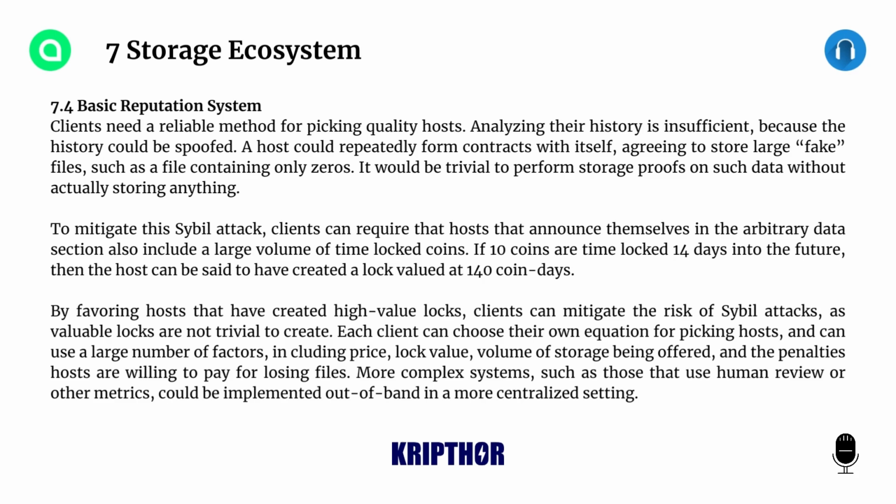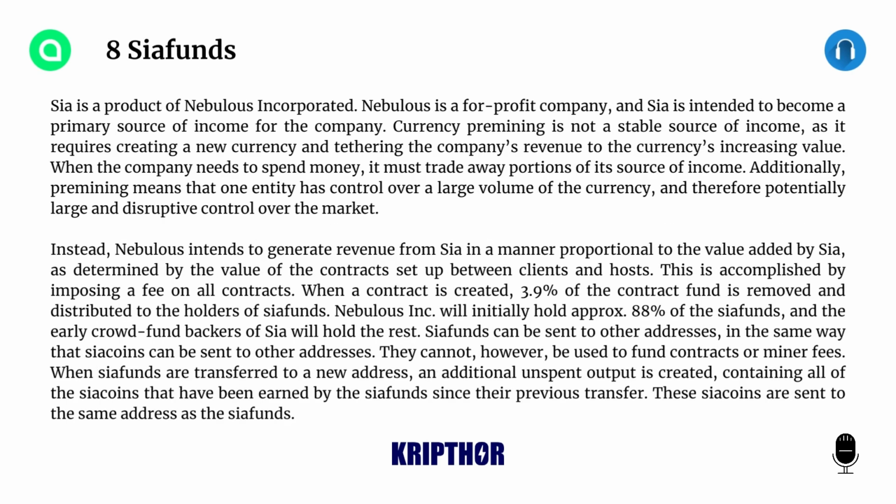More complex systems, such as those that use human review or other metrics, could be implemented out of band in a more centralized setting. 8. Siafunds. Sia is a product of Nebulous Incorporated. Nebulous is a for-profit company, and Sia is intended to become a primary source of income for the company.